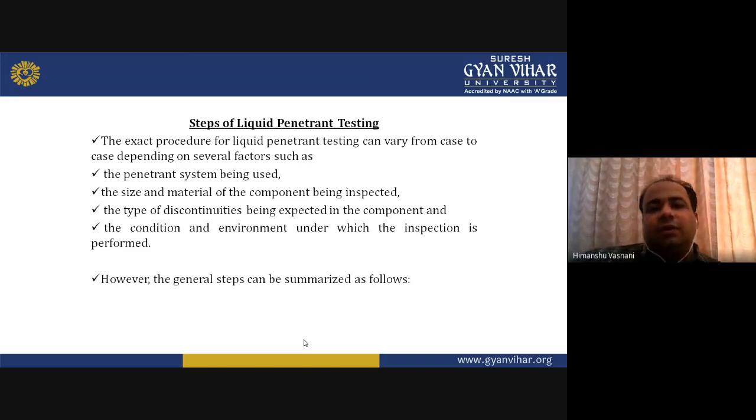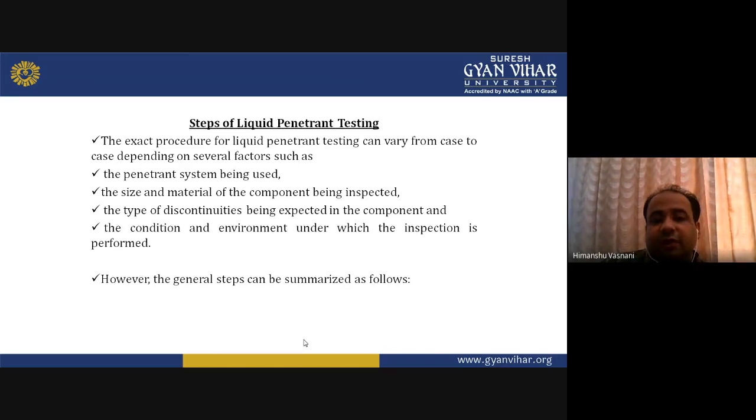So you can say that for the exact procedure, various factors should be considered: what penetrant system you are using, and the size and the material of the component.